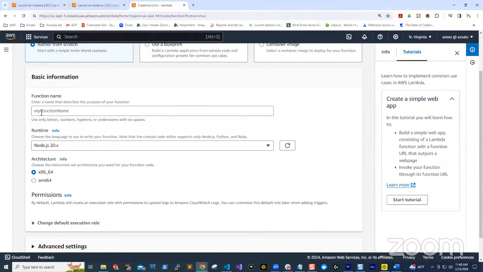And under function name, we are going to give it a name. I'll call it the same name, check SG. The name doesn't really matter. You can call it any name that you want. Since I called this project Check Security Group, which is a terrible name for this project, but I'm just sticking to it at this point. I'll call the Lambda function check SG Lambda.